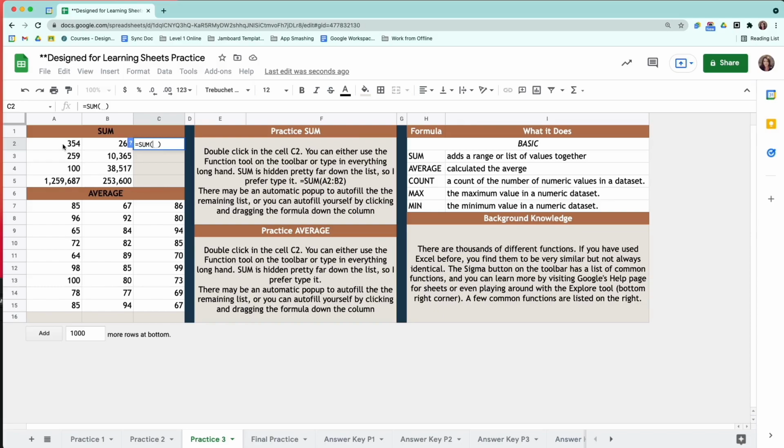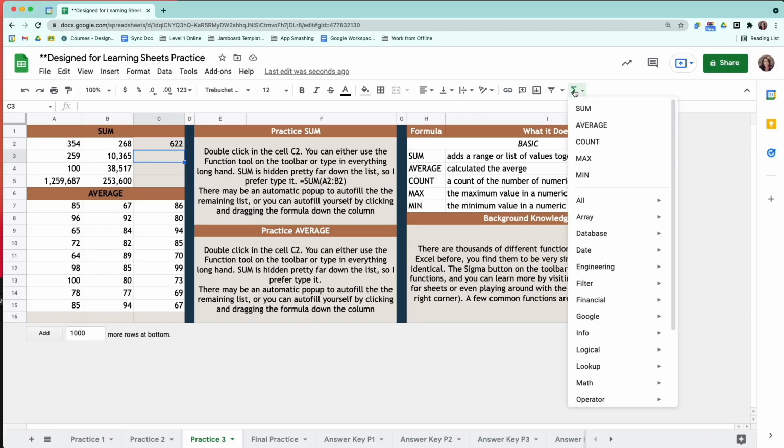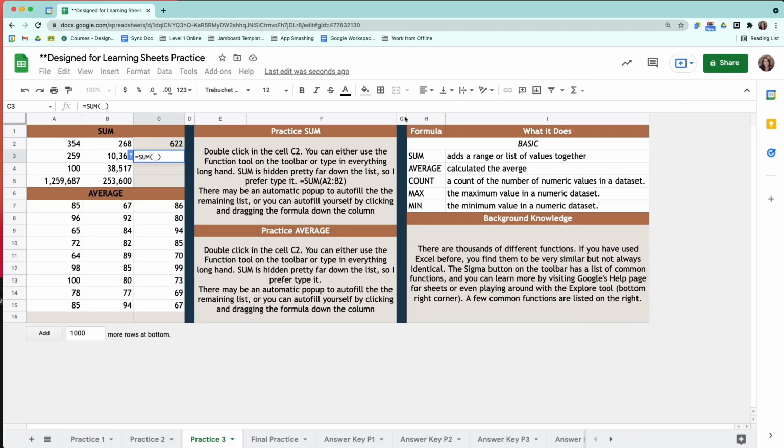Then I'm going to either type in the two cells that I want to sum together, or I can use my mouse to click and drag to select the two, and then I can press enter. Again, my cursor is going to be in the cell where I want the formula to go. I'm going to press the function key on my toolbar, hit sum, and this time I'm going to type them in just to show you that you can do both.